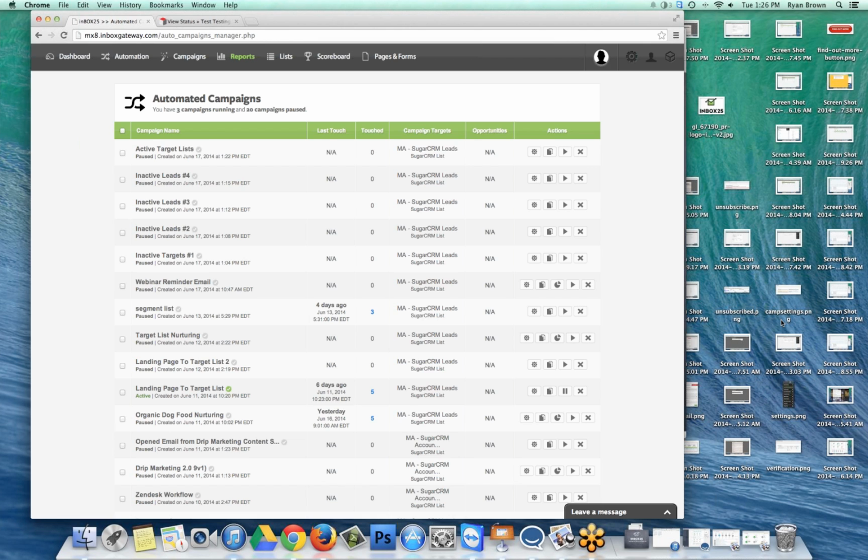And one more question I see is, will trimming my records cause them to be deleted in Sugar? The answer to that is no. So basically the inactive status, as I mentioned earlier, is just a tag that the system puts in place to make sure that the record is ignored. The record will still show up as is in your Sugar CRM database. So, you don't have to worry about the system going in and deleting the record or anything like that. No, it's just put off to the side until it's ready to be put back into play.